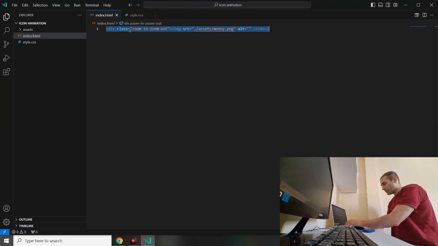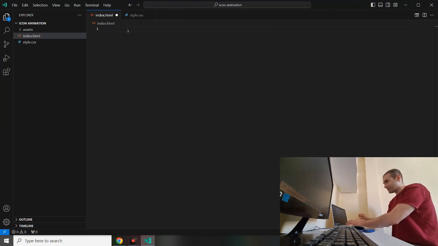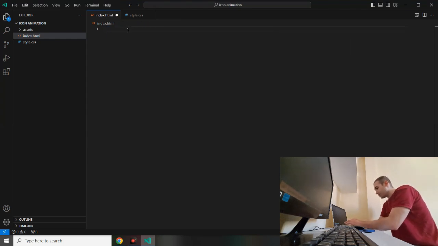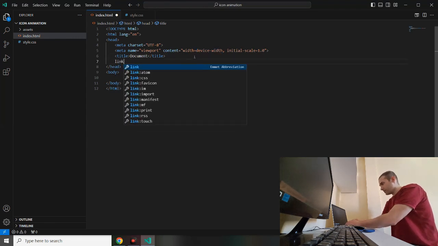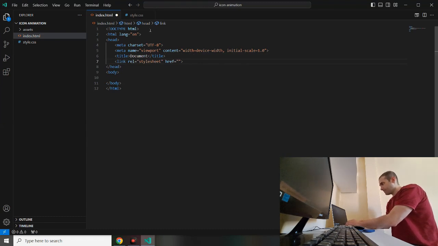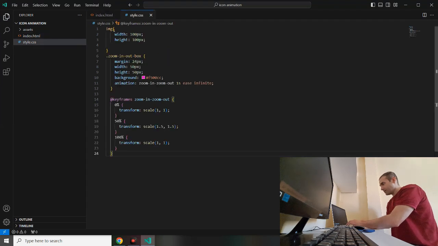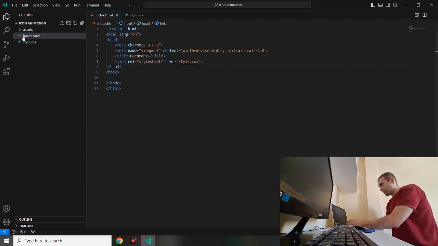And I forgot to create the boilerplate of the website. Okay, the boilerplate and the link to style.css, and let's save it and check it now to see if it works.